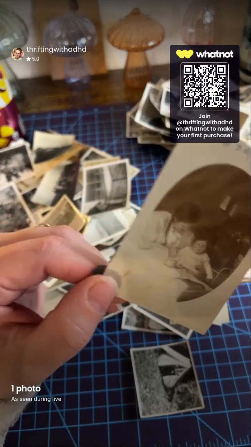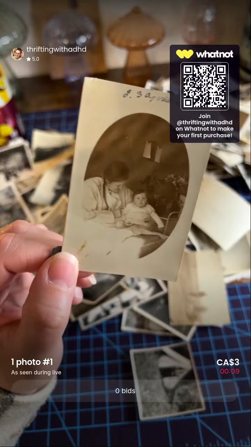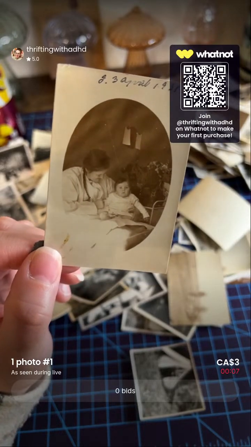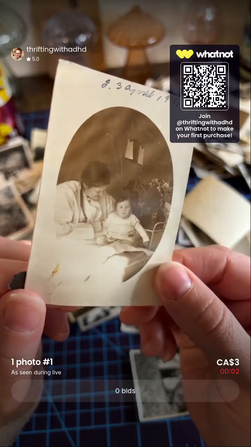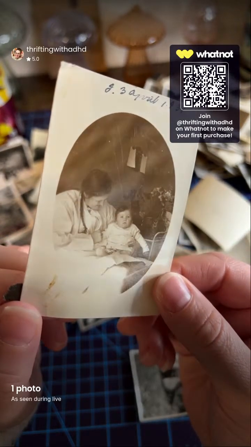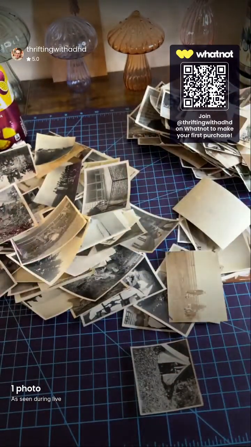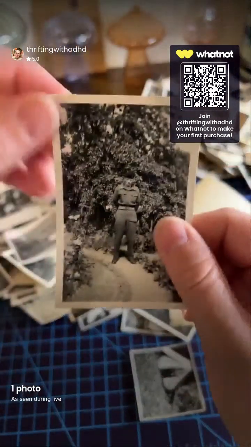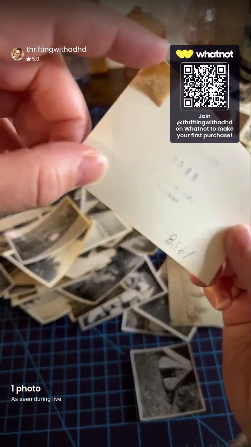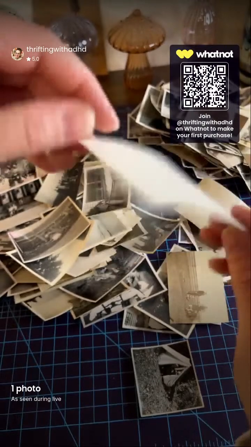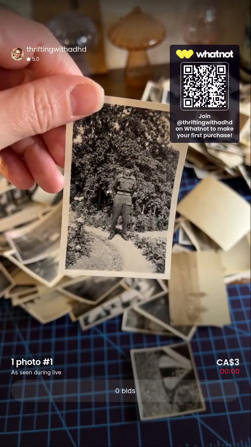This one here has got a mat around it, creating an oval photo. 1931, it is more of a sepia color. Mom and baby, and in the background you can see some flowers there and some other decor items. This one is another military photo of a young man in uniform. That one is also 1958, so probably the same young man that was in the other photo that we had.